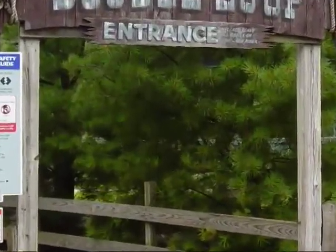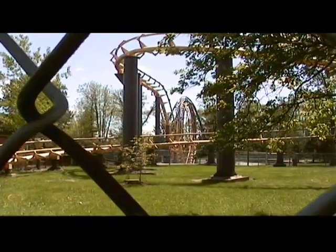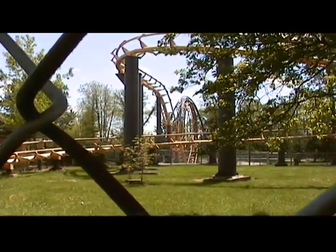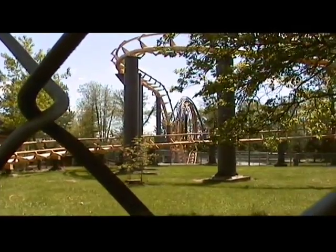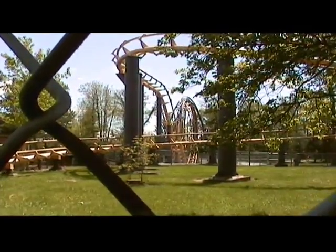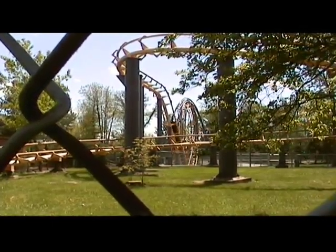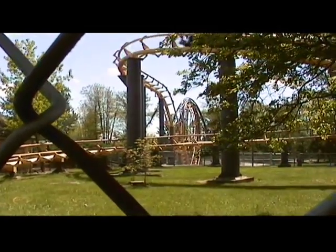And we have the double looper — one of those historic rides. The first consecutive double looping coaster. It does feature a helix at the end, more or less just to burn off extra energy. The new thing about this was that the loops actually sank down into the ground a little bit, so you got a little extra juice on the second loop and could grey out a little bit.